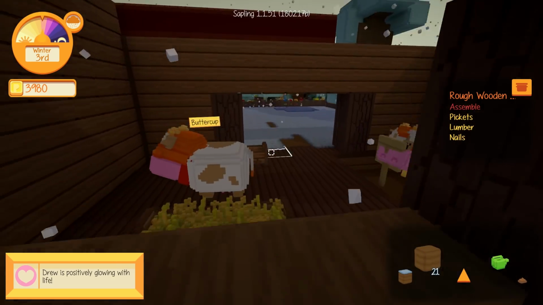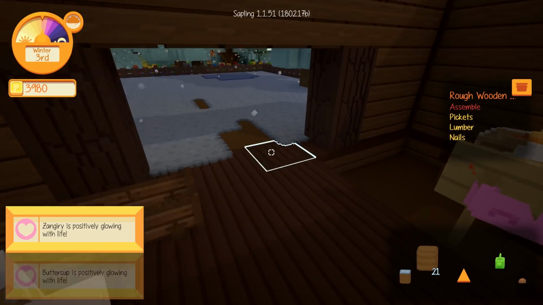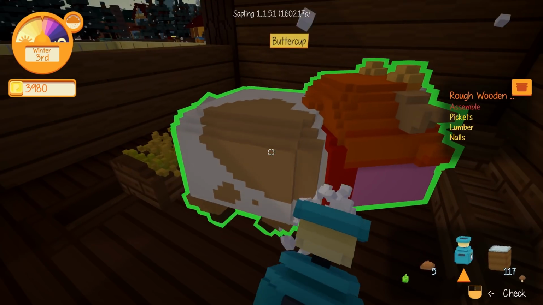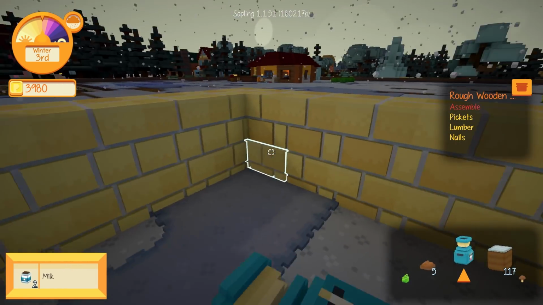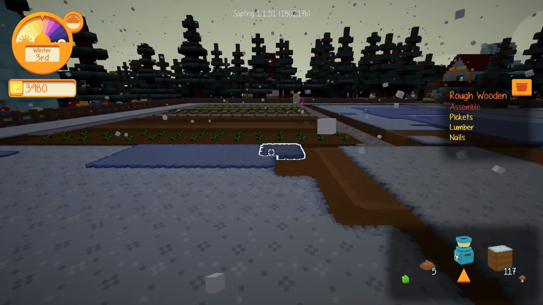There we are. Hello. Everyone is glowing with life. That's fantastic. I'm going to try and get some more of these dark wooden floors. We'll milk, we'll grab eggs, all that stuff. And then we'll go see what's going on in the village. It looks like there's an event. And we like events. Events are good.